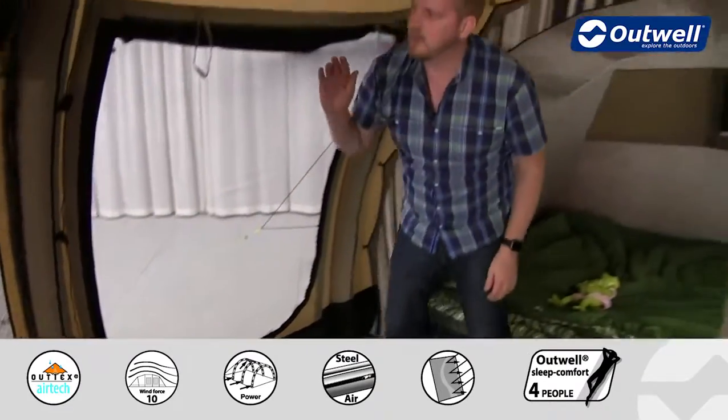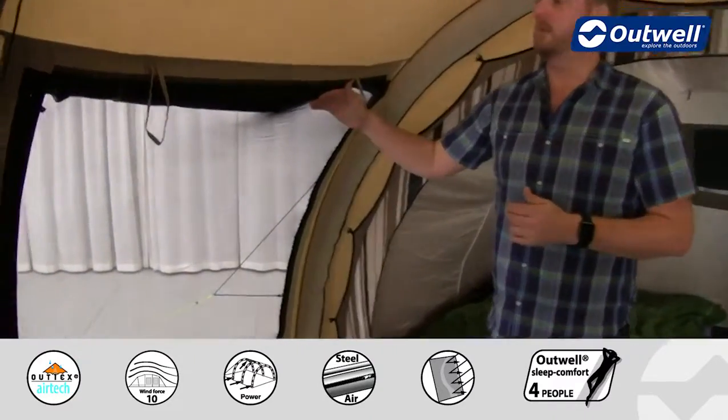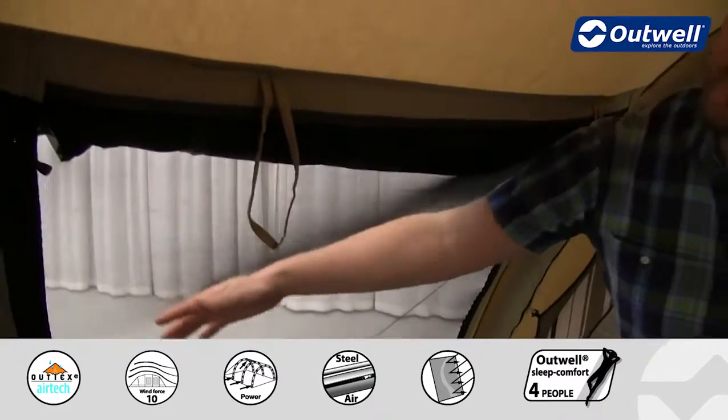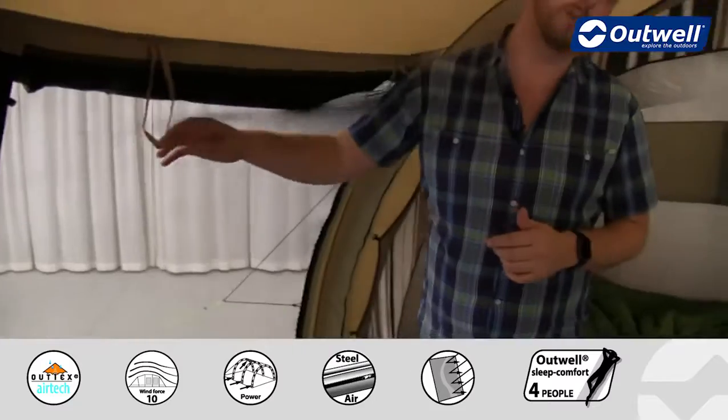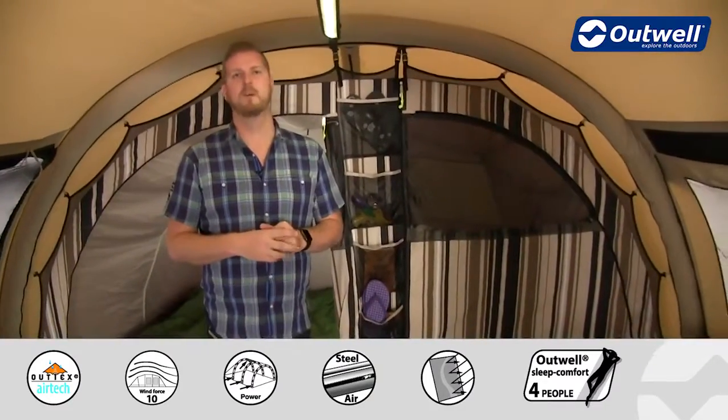So while I'm here, I'll just highlight that the side door here is the same as the front door. So you do have that outside polycotton door, which has a window on it rolled away at the moment. But then you also have this full zip mesh door in here as well. So again, great ventilation properties within this tent.